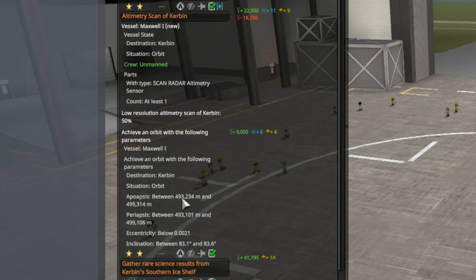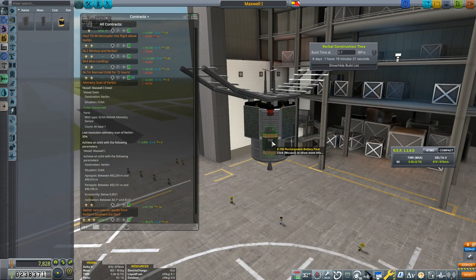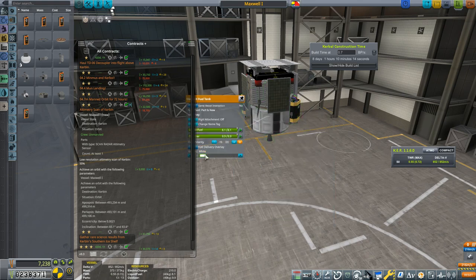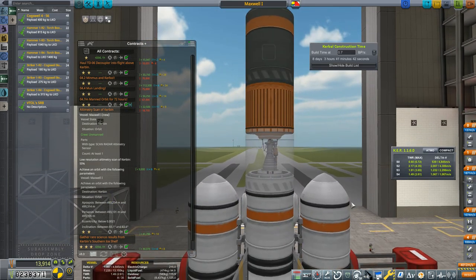We have to achieve a certain orbit here. Orbit has to be between 493 and a bit, up to here, okay, so somewhere in this range. 495, okay. Low eccentricity, but the inclination has to be between 83.1 and 83.6 degrees, so pretty specific inclination. So by my calculations, I need to have a probe with 480, let's call that 500 meters per second of delta V to get from low orbit up to this altitude. And a launch vehicle, pretty much 3,800 meters per second of delta V to get to this inclination, so let's do it.